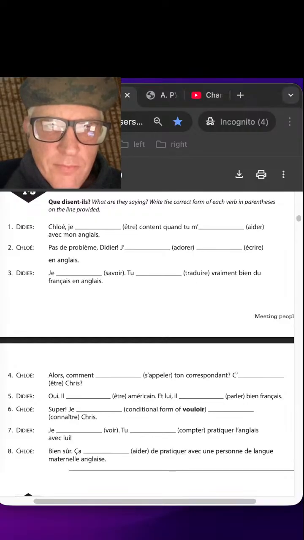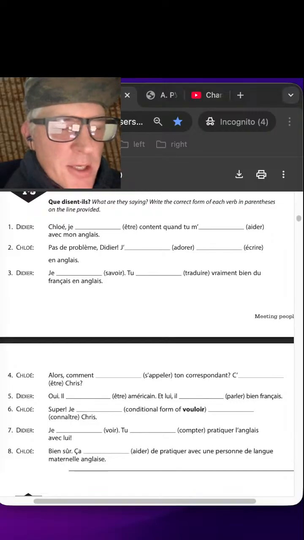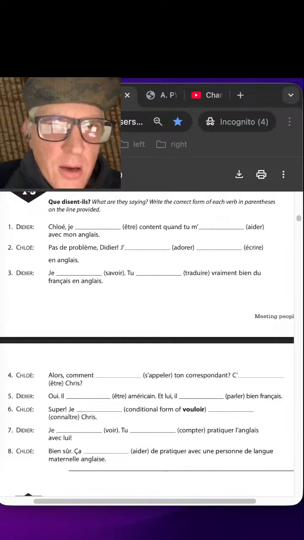So the completed sentence for number 1 is Chloé, je suis content quand tu m'aides avec mon anglais. Does that make sense? Yeah, and I just want to practice that sentence one more time. So you said in French, I should say, je veux savoir quand. Almost. It's je veux savoir comment écrire ce mot en français. The word quand means when, and comment means how. Does that make sense? Je veux savoir comment écrire ces mots en français.